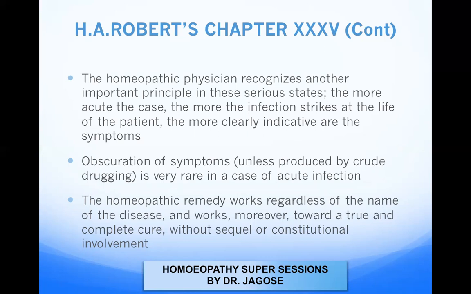The homeopathic remedy works regardless of the name of the disease and works moreover towards a true and complete cure without sequelae or constitutional involvement. So whatever homeopathic remedy you give according to symptom similarity, it will work regardless of the name of the diagnosis of the disease, because we take into account the totality of the symptoms, and works moreover towards a true and complete cure. And naturally, in cases which are curable, it will go towards a true and complete cure without any sequelae or constitutional involvement. Constitutional involvement meaning what? The side effects of the drugs. So in homeopathy, we potentize the drugs, we use it. There are no side effects provided we use it correctly.